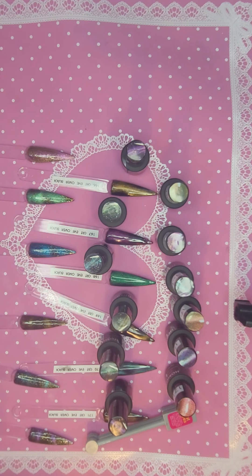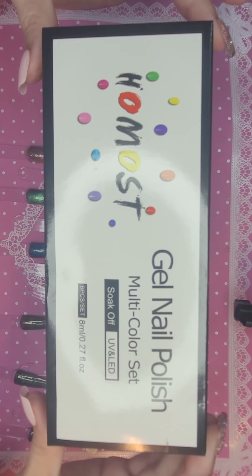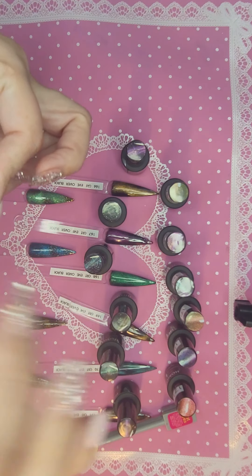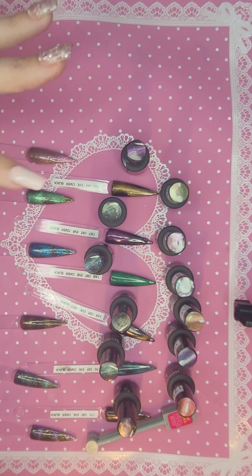That's all I've got for the Homost Cat Eye Gel Polish Set. They were pretty easy to work with. There is six in each one, eight mls a piece. They were affordable. Easy to work with — if you know what you're doing. But when I say easy to work with, I meant they went on nice. They weren't runny, they weren't too thick, they didn't have much of an odor. That kind of thing.